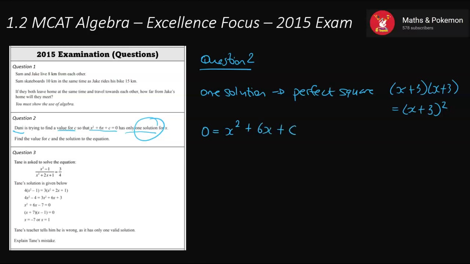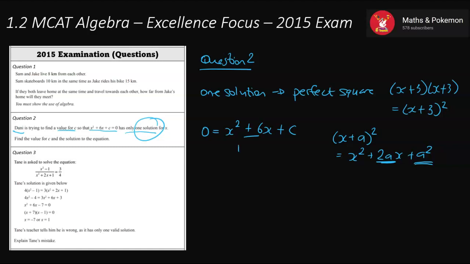And just to the right of my page, I'm going to mess around with some math. Let's say we had x plus a squared. If we expanded that, that would be x squared plus 2ax plus a squared. So the number at the end would have been half of the value out the front.